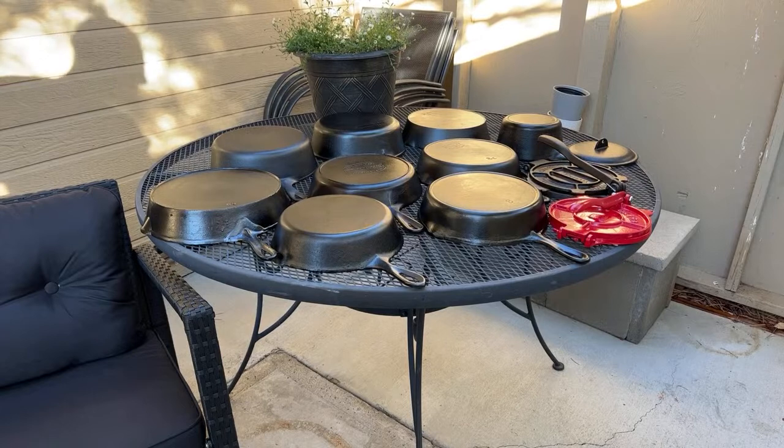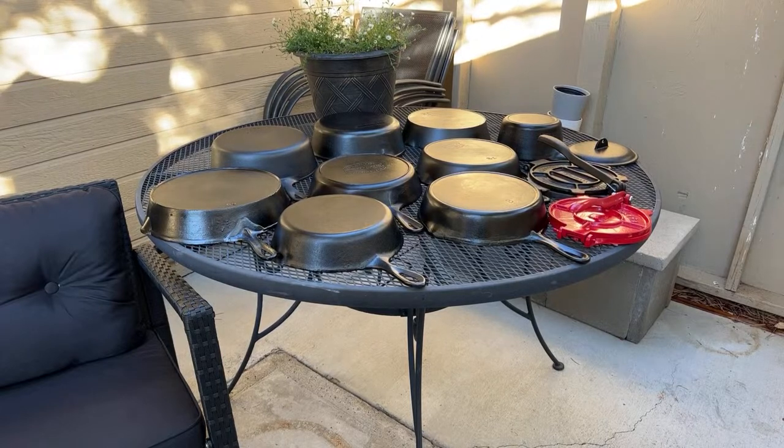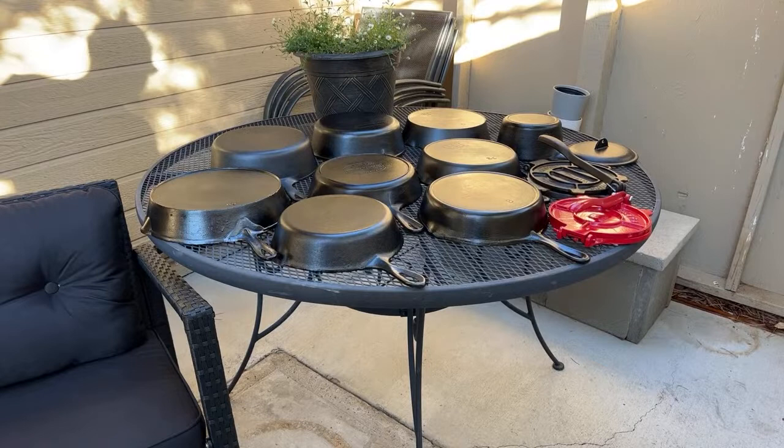We're going to be talking today about the smaller, I guess you could say, collection that I have of other brands like Wapak, Martin Stove and Range, Favorite Piqua Ware, some enameled, well, actually, one enameled tortilla press, a cast iron seasoned tortilla press, a saucepan, two chicken fryers, and some UFOs.